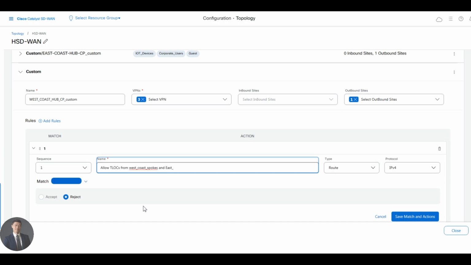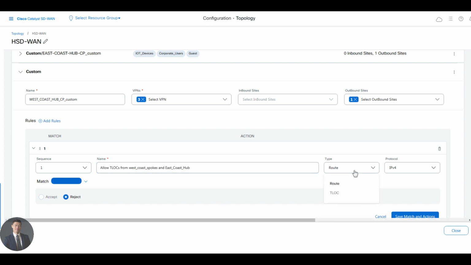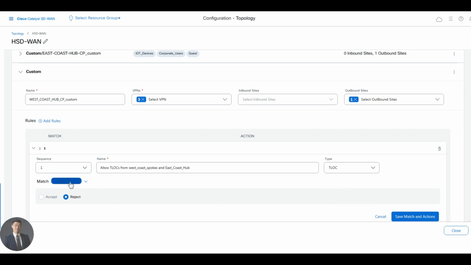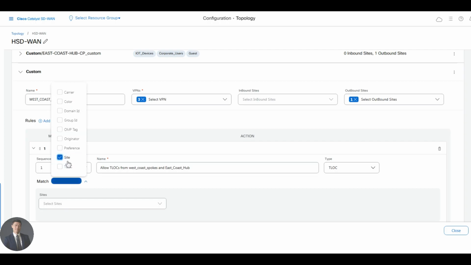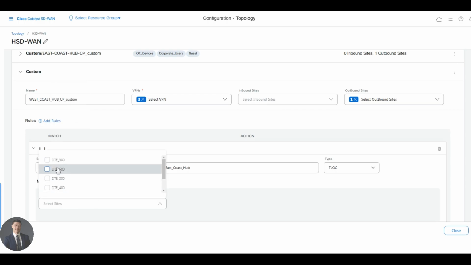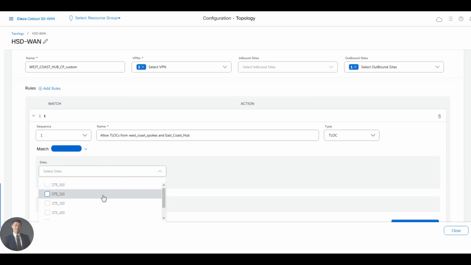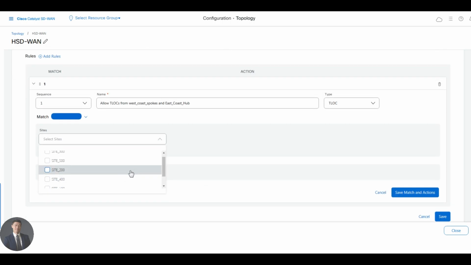When picking this TLOC, we have to click match and select sites. We want it from the East Coast. That's site 100 and 500. This will be accept, and save it.